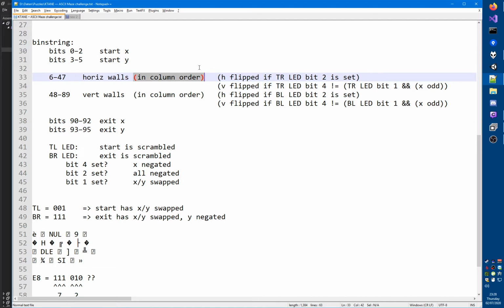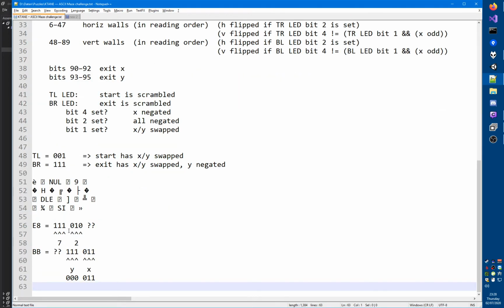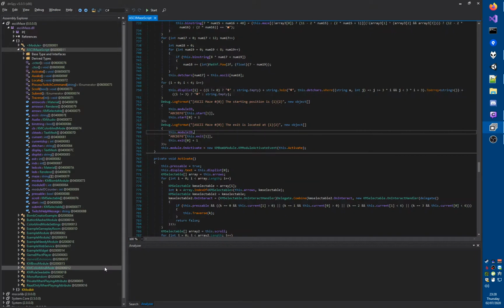So this is not in column order, this is in reading order, which is sensible, and that means that the actual starting position was, well, okay, it still can't have been 7 though.